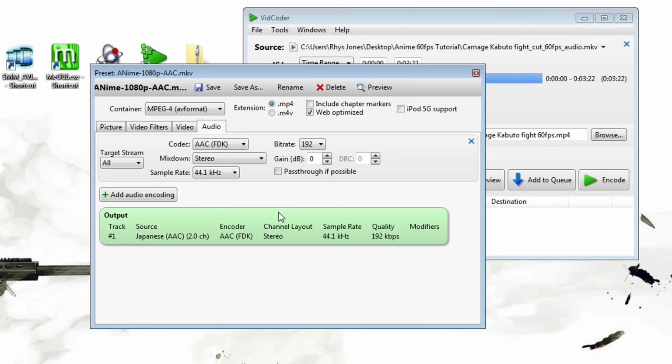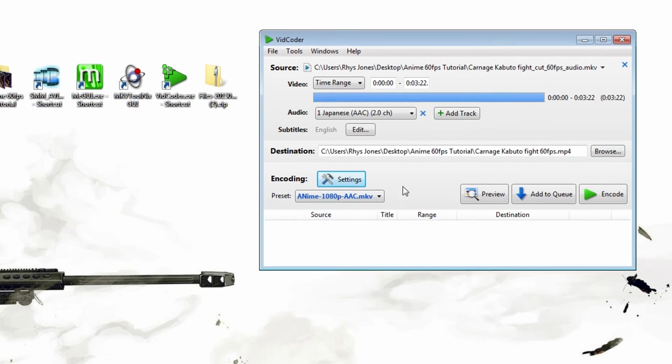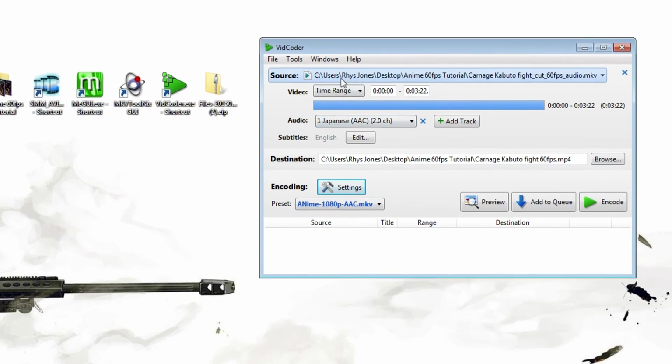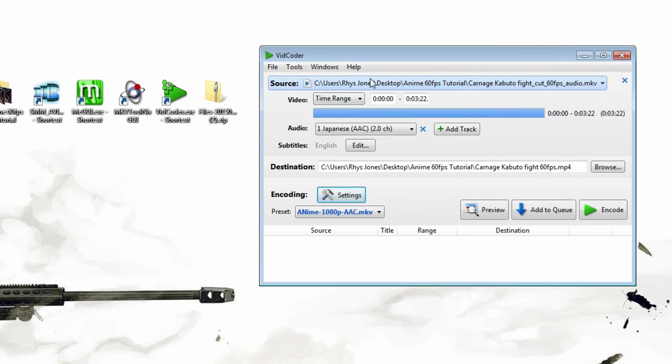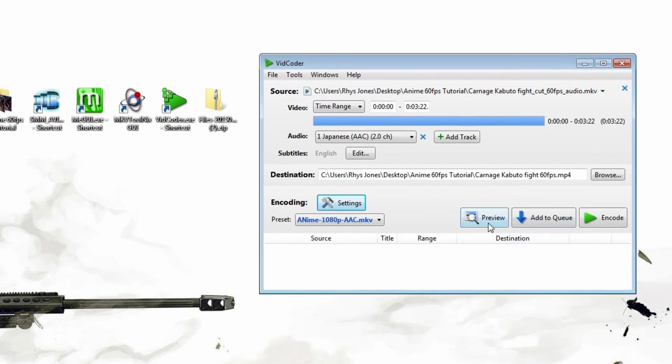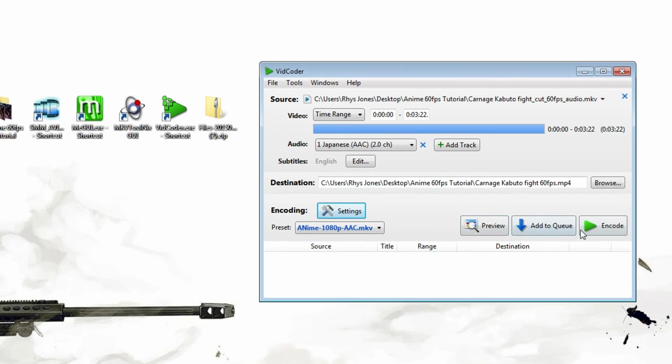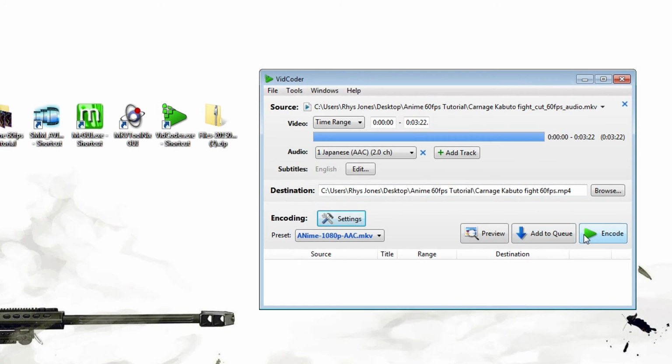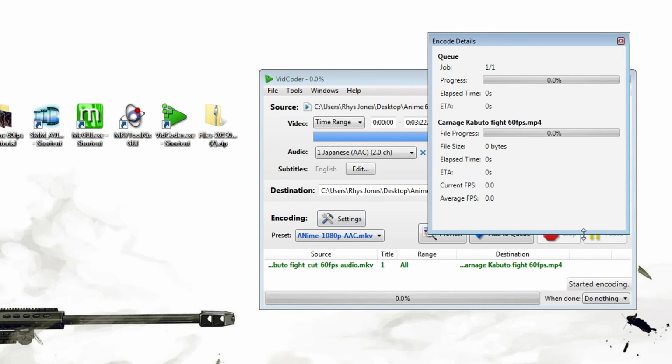Revert, I didn't change anything, but whatever. Everything should be good. You can preview if you want, but then you just want to click encode. This will take a considerable amount of time again, but just do as you see fit. I'll be back after it's done. It should take about 20 minutes.